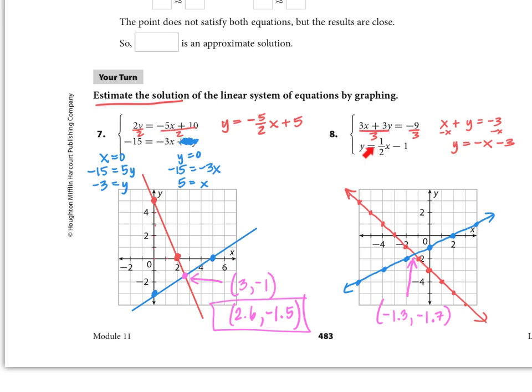Then the second equation, y equals 1/2 x minus 1. Fortunately, I already have that in slope-intercept form. So intercept is negative 1, and then my rise is 1, my run is 2. So 1/2. And you can see that I could make this more accurate. I hand drew my lines, but because I had so many points on both lines, it was okay. So my point right here, where they intersect, that's on both lines, is my solution. I have to estimate it as best I can. So this is what I came up with. If yours is off a little bit, no big deal. It'll still be acceptable.